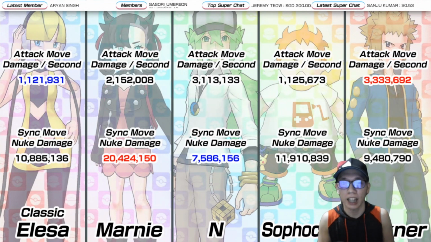Meanwhile, if you 6-star EX either Classic Elesa, Marnie, Sophocles, or Volkner, wait, no. Sophocles does not have a 6-star EX. But if you 6-star EX the others, you get to deal 1.5 times more damage on the opponents. So, that's the difference. Make it hit everyone or hit just one.